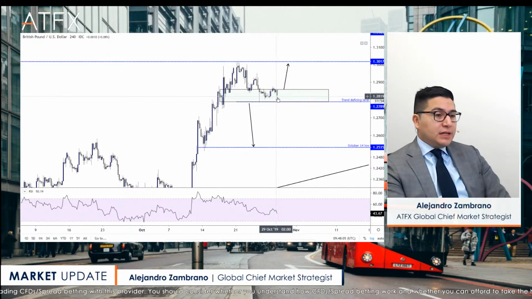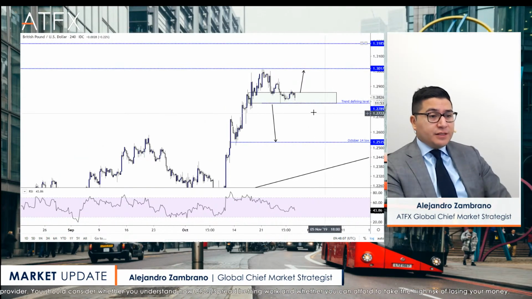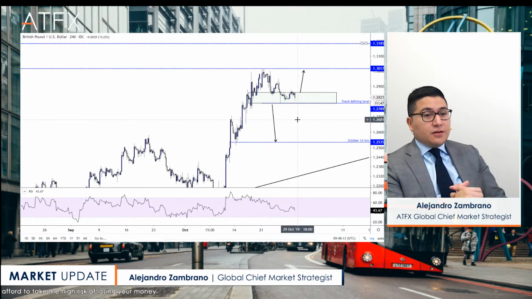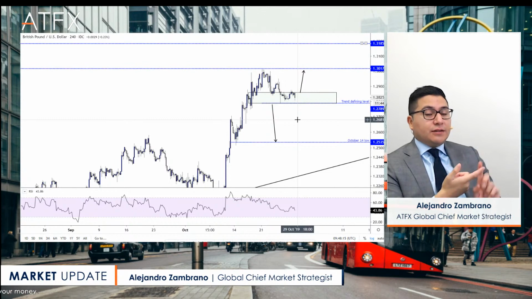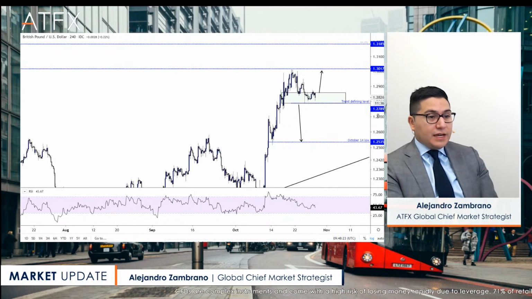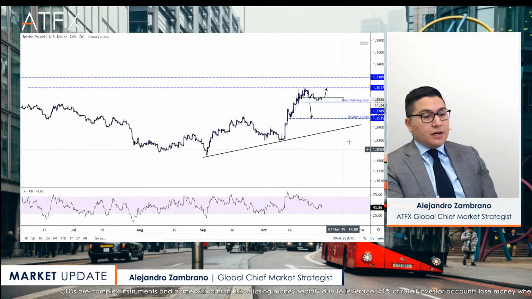Anyway, technically here the picture is very easy to read. It's very straightforward. The trend is bullish above 129.89, and the Aussie dollar has been going lower lately. The New Zealand dollar has been going lower lately as well, and the euro dollar is clearly lower. So, would it be a big surprise if this also goes down? Definitely not, especially after the gains of the last few weeks and months.